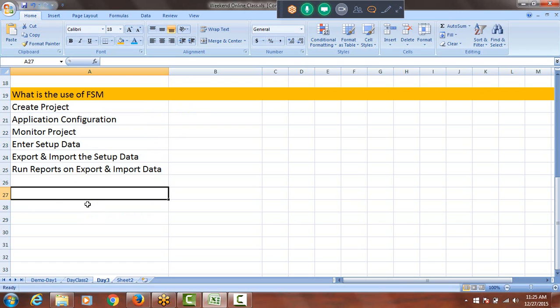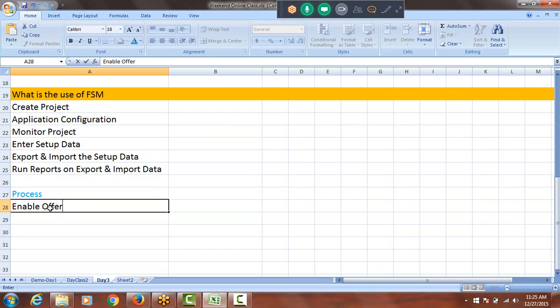Based on the scope of the project, in the fresh instance environment, the first step is to enable offerings. First we have to enable the offerings, otherwise those won't be available to create the project.